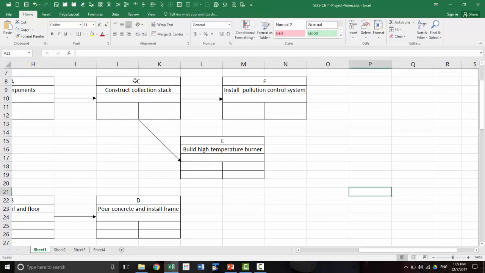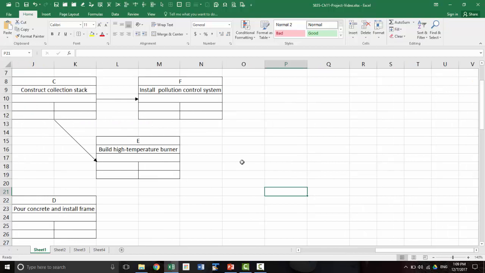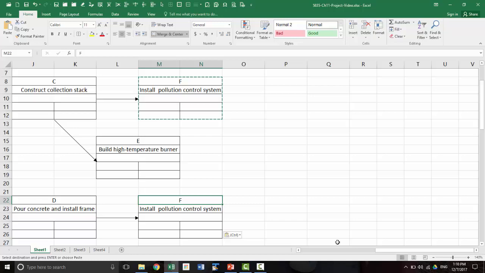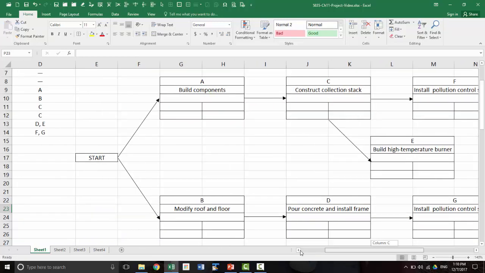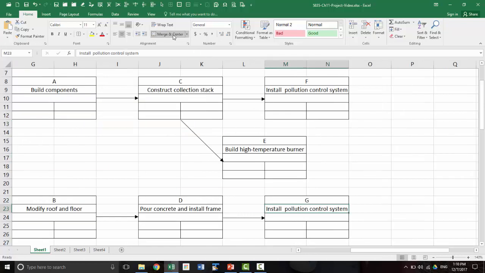So E comes after C, F comes after C, and G comes after D and E. So after D and E, we get G. So let's copy paste that here. Now that's going to be G. G is install air pollution device.